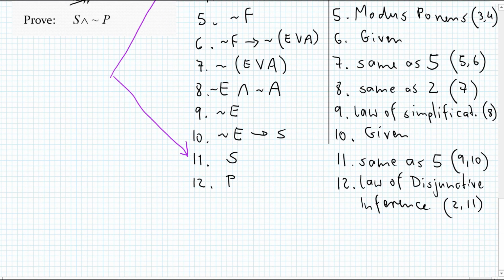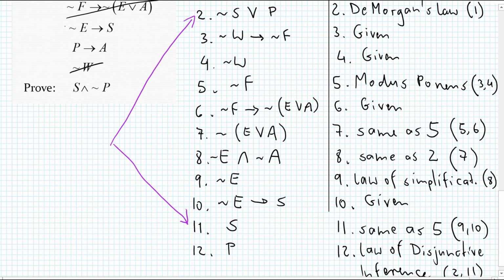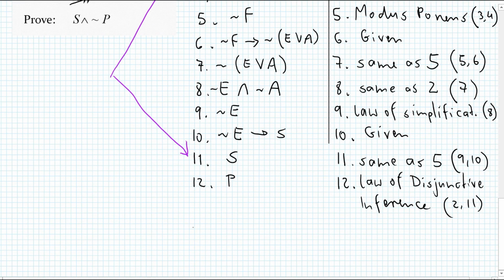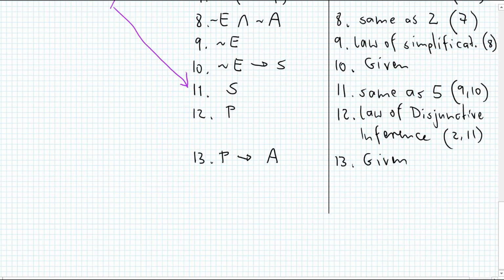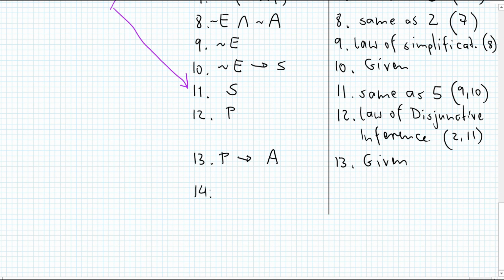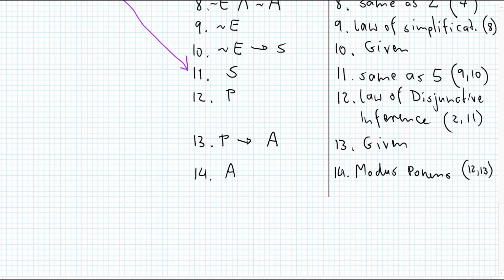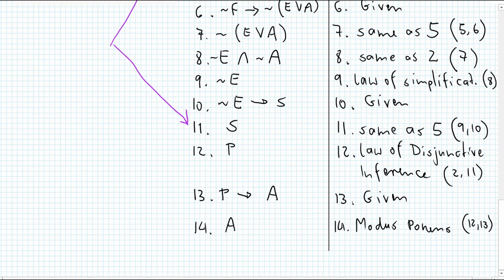Okay. So at this point, we have one more given left, right? Did we use the third given? Yes. So we're going to use if P then A. Perfect. So we're going to write here if P then A. And again, if you combine 12 and 13, what must be true here? Number 14, that A must be true. Again, that is modus ponens, okay? Let me actually write modus ponens here for steps number 12 and 13, okay? Obviously, you could have just said same as 5, okay? So that's fine. I just wrote modus ponens because it's not visible here on the screen. Okay, so we do have A now here at the end.